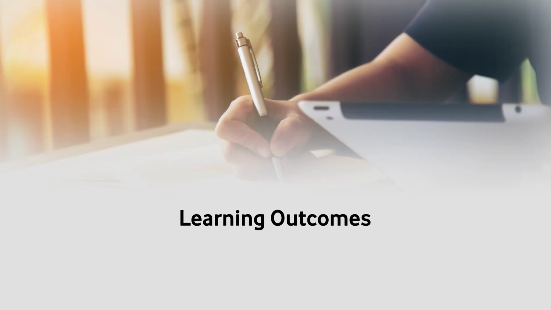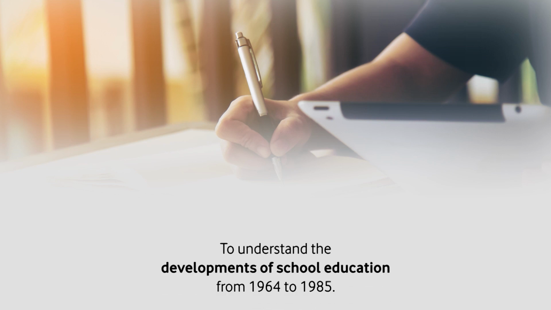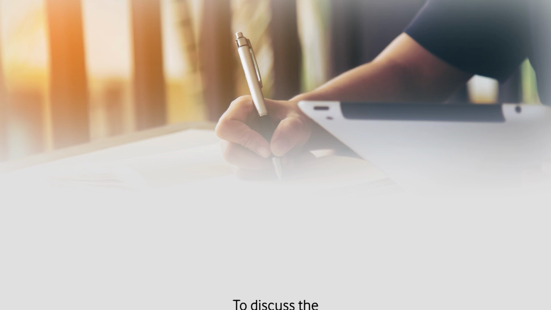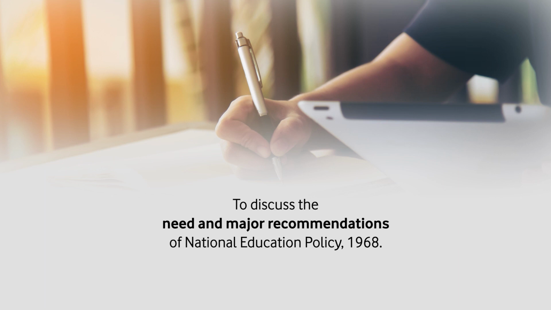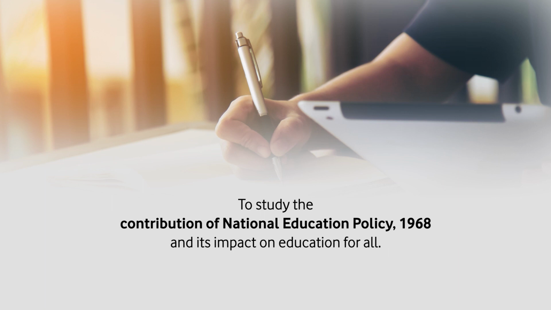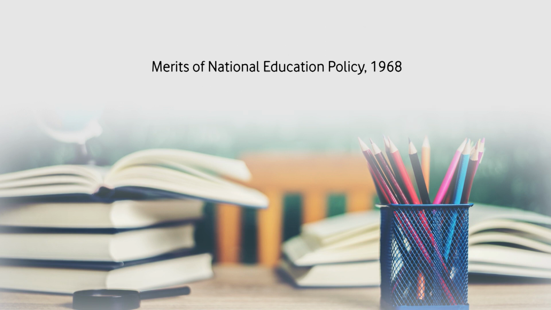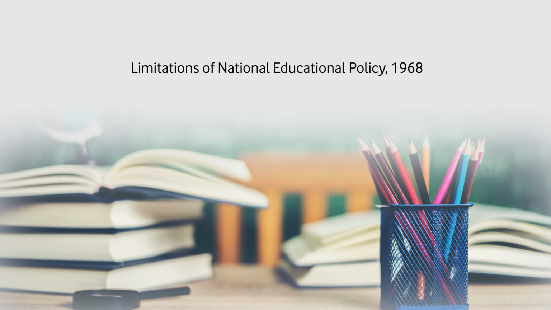The learning outcomes of this lecture are to understand the developments of school education from 1964 to 1985, to discuss the need and major recommendations of the National Education Policy 1968, and to study the contribution of National Education Policy 1968 and its impact on education for all. The content is first a general introduction about the National Policy on Education, its important objectives, its important recommendations, the merits and the limitations of NEP 1968 will be discussed.